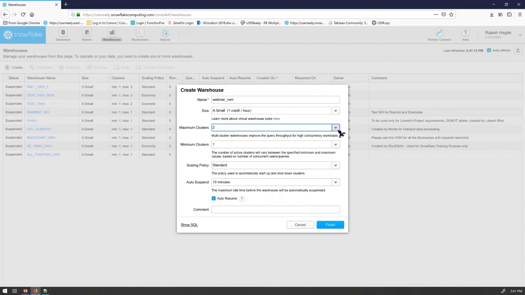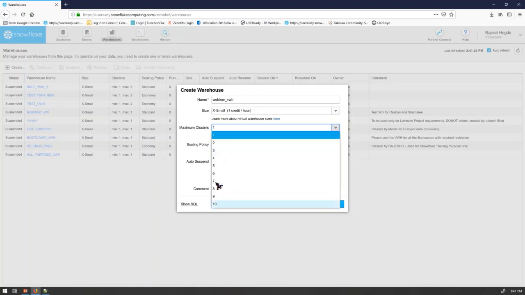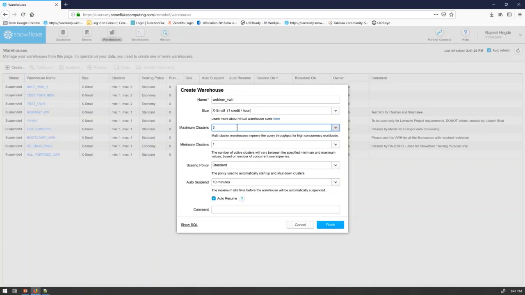And it is for clustering purposes. You can have a maximum of up to 10 nodes in a cluster and a minimum of 1. That means if you have an enormous number of parallel queries running, then you can specify your cluster maximum and minimum. Then Snowflake automatically ramps up to the maximum or whatever the required nodes based on the incoming queries, the concurrency of the queries. Then once all those are executed, it will come back to the minimum cluster size. That is the way this minimum and maximum works, and everything is automated. We don't have to deal with anything from the admin or user perspective.